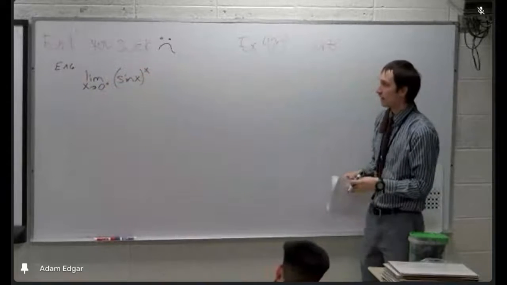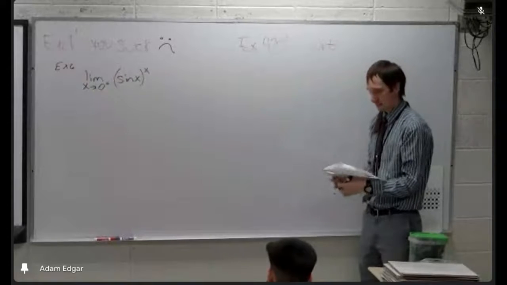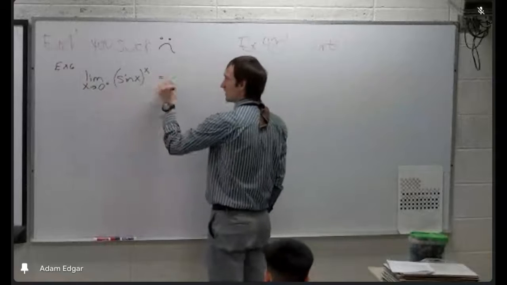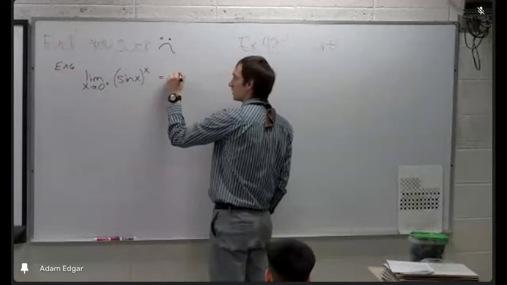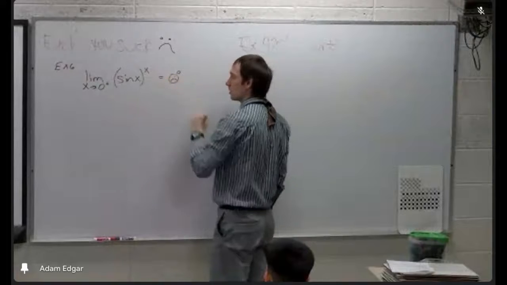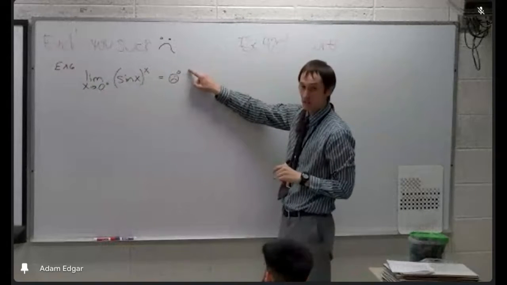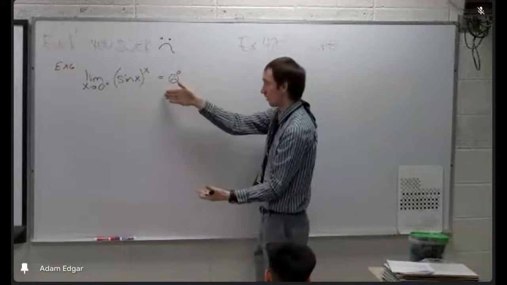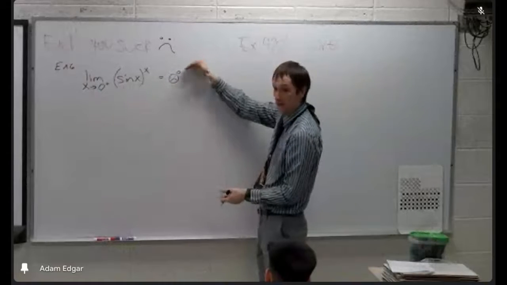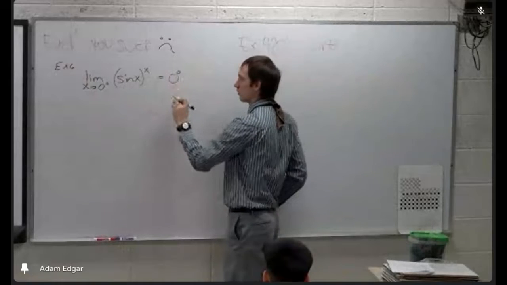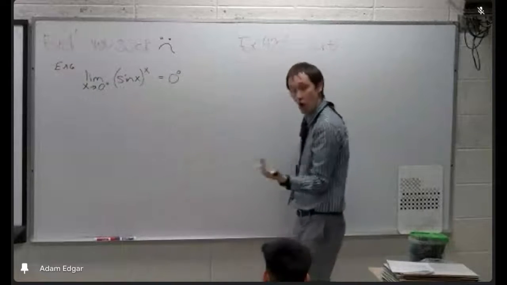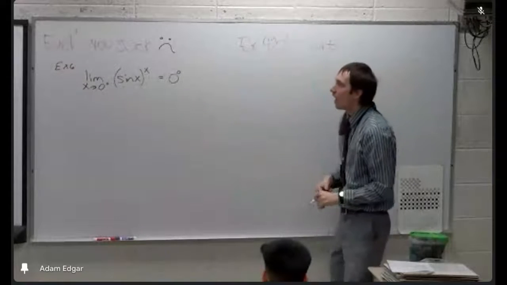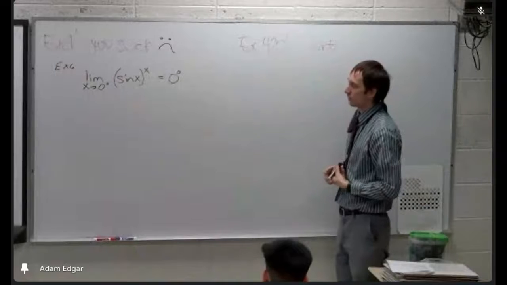All right, so sine of x to the x. Sine of 0, 0 power. You try to do this directly. What's sine of 0? 0. 0 raised to the, can't do that. 0, and we don't know what that is. Because 0 to the anything is what? 0. But anything to the 0 is 1. So who wins? The 0 base rule or the 0 exponent rule? No. So in this scenario, this is indeterminate. We don't know what this is going to be because we have two hard, fast rules that are coming into conflict with each other. So we have to figure out a way out of this jam.